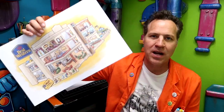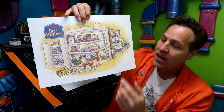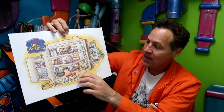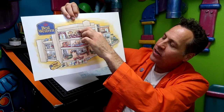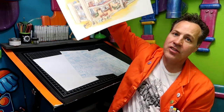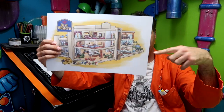Here's an example of two-point perspective — a project I did for Best Western, a cutaway view of a hotel. We have our horizon line here. Anything above the horizon line you're gonna see what's underneath; anything below you're gonna see what's on top. Here we can see the floor, and as we get closer to the horizon line we see less of it; above the horizon line we don't see the floor at all but we get a hint of the ceiling. Our vanishing points trail off here on each side, with the horizon line running right through.